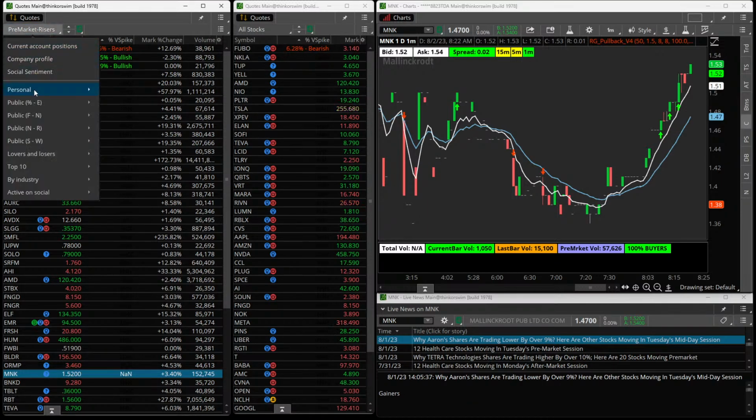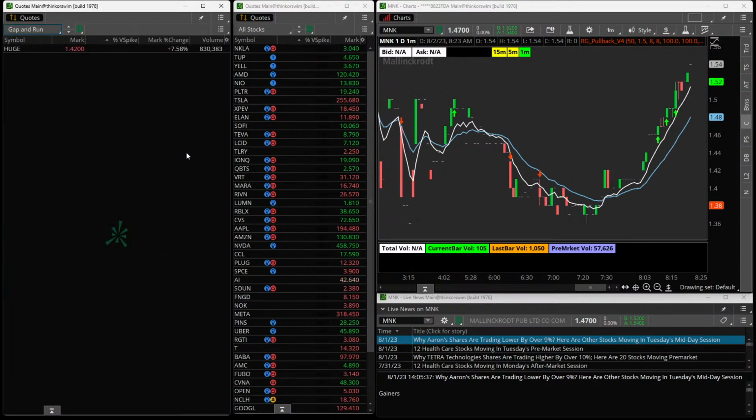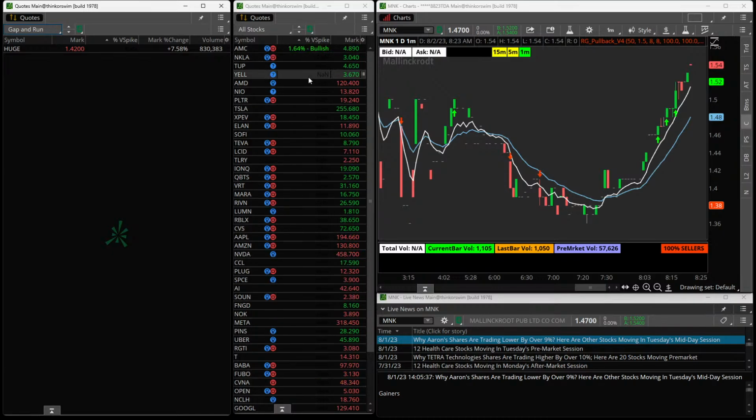I'm gonna move this one to the gap and run. This one's going to stay on all stocks. When the market opens, this thing's going to populate like you've never seen before. I suggest waiting on the market to calm down. If anything's going to be a strong survivor, they'll be the leftovers over here when the market gets a little calm.